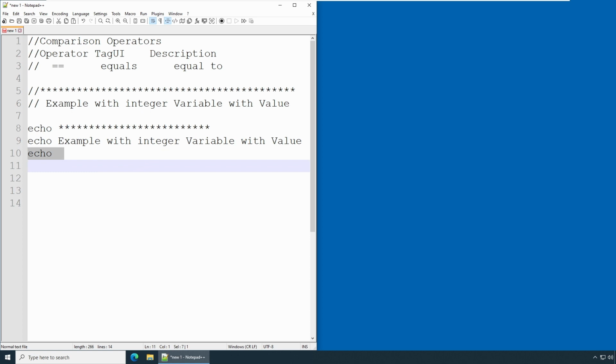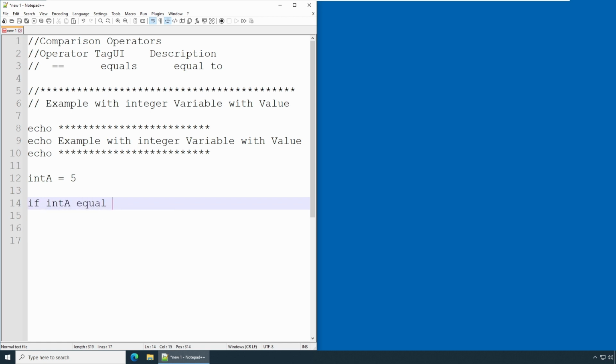So this makes it a little bit clearer. Let's define a variable int a and give it a value of 5, and we'll compare int a equal to 5.